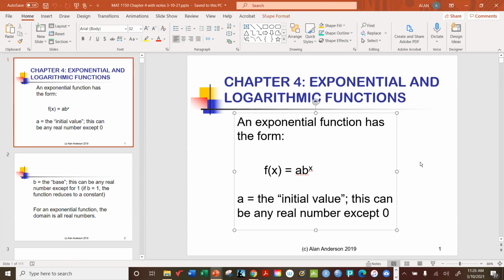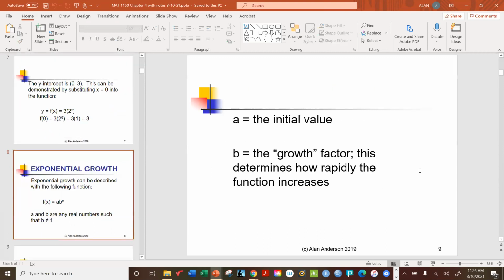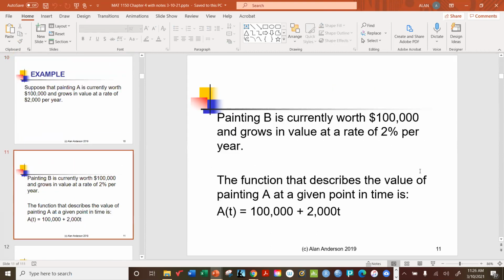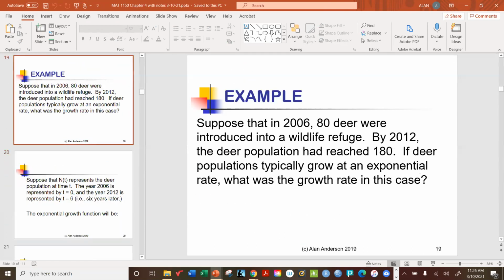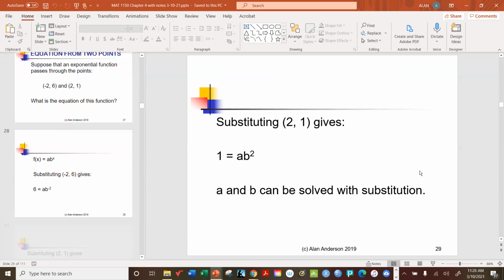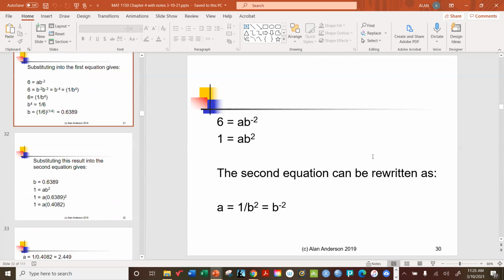You see this everywhere. In fact, I have an application in here somewhere that involves interest rates. So it's always kind of nice to bring in, and how quickly the value of a painting is growing, that kind of thing. Or how fast the deer population is growing. There's a lot of fun. Ooh, man, there's some fun applications in here. So anyway, but sadly, we'll have to save all that for next week.